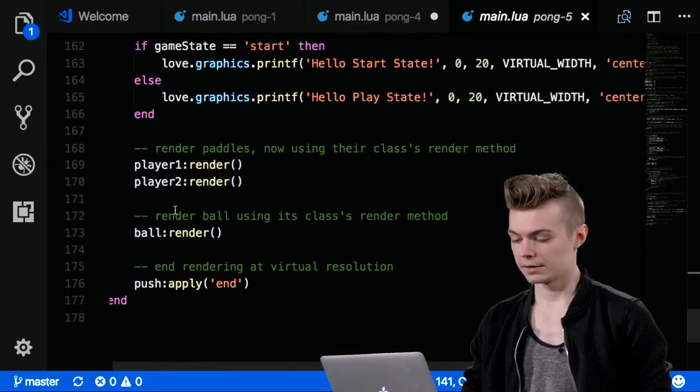And then here, down at line 169 in our draw function, we just have player 1 render, player 2 render, ball render. And later on, as we scale and we make games that have a lot more things on the screen, a lot more entities, we can just do these renders in a loop. We can just say, for each entity in our screen, just render it. For each entity in our screen, just update it. We can condense hundreds, thousands of lines of code into just a few lines of code by deferring update logic and rendering logic to each individual entity, thanks to object-oriented programming. And so that's how we're going to refactor using classes.